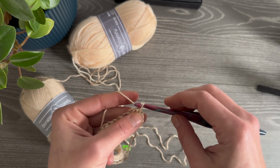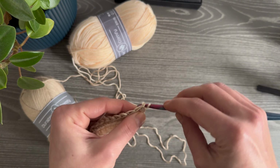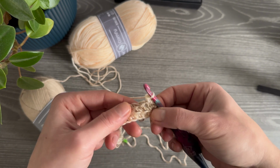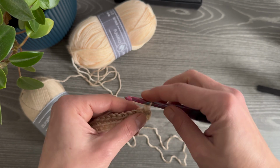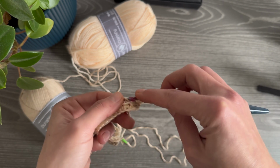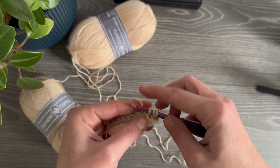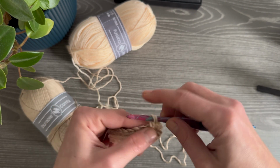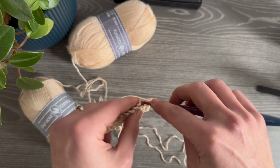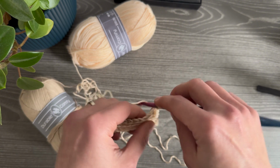Now we will chain one and work a regular single crochet into that first stitch, and then we will start with the mosaic crochet pattern. So work a double crochet into the front loop of the corresponding stitch in the row of the same color. The next stitch, work a single crochet into the back loop only.